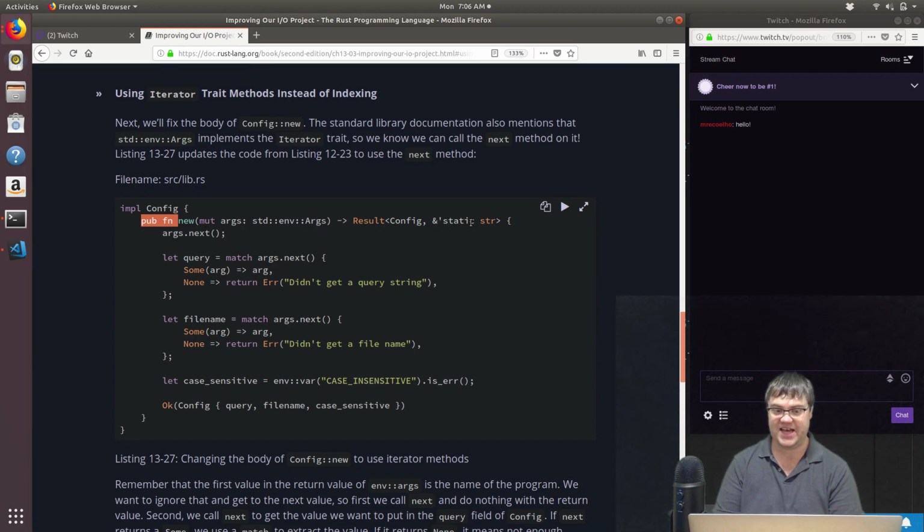It's going to return the exact same thing. We then call args.next because we don't care about that first one, which is just the location of where the binary is. Let query equals match args.next, and then filename is match args.next. Interesting. Okay.